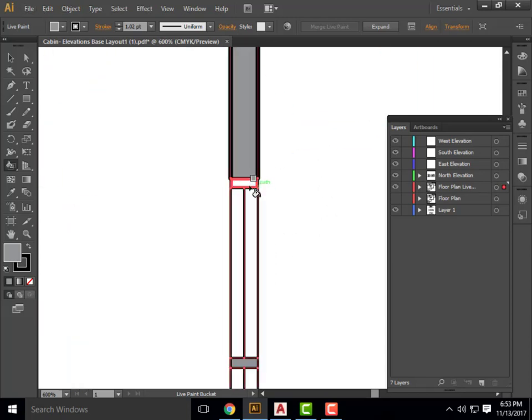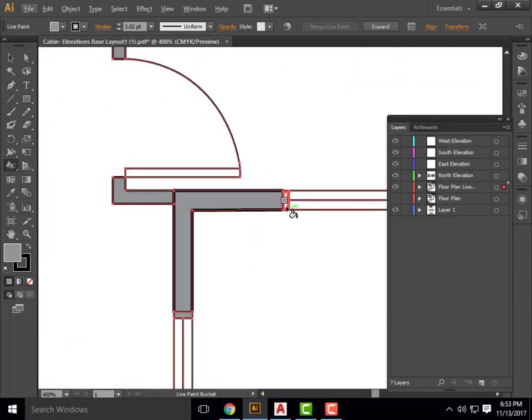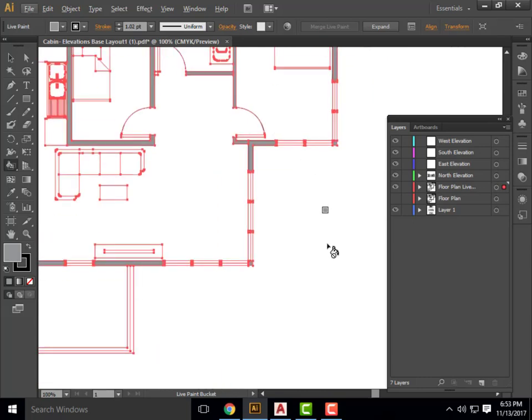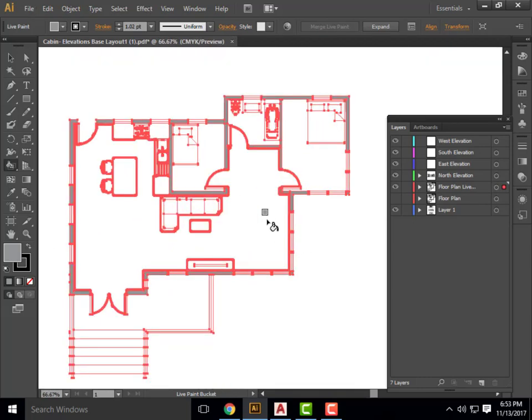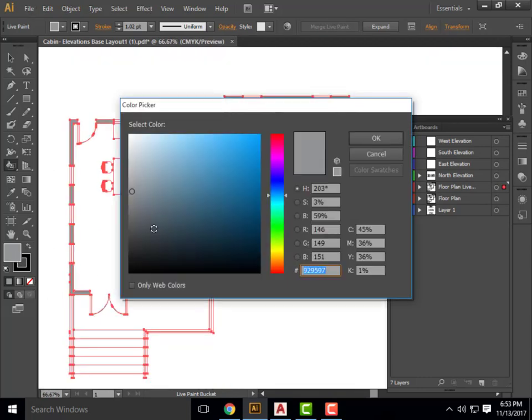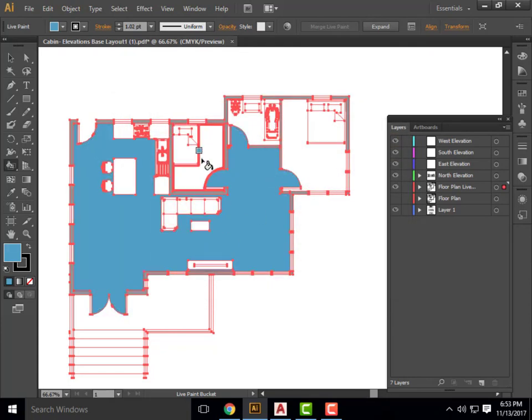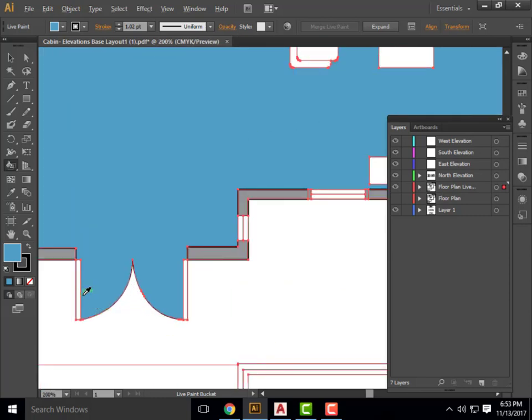Okay, so here I've selected all of my lines that I'm currently cutting through, all of my walls, all of my mullions, and that looks good. So I'm going to go ahead and pick a new color for my flooring. I'm just going to pick an arbitrary color because I'm going to end up changing this a little bit later. Okay, so that looks good. Ideally, before going through this process, I probably should have added a line right here on my wall so that I'm not adding a fill color out on my patio.